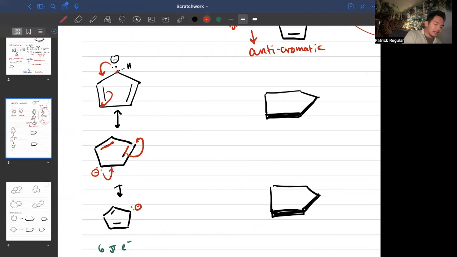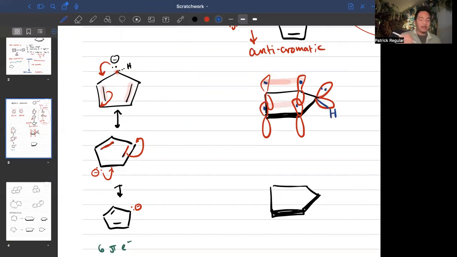So let's say this highlighted carbon right here. Let's just make that this point over here. We'll keep an eye on that. So I'm going to draw the orbitals over here. Again, I know my orbitals are ugly. Let's stop talking about it. I'm going to draw these pi bonds right here. So I'm going to highlight these. So what I just highlighted are these pi bonds right here, right? And just to draw it again, we have the lone pair right here, and then that hydrogen in that orbital.